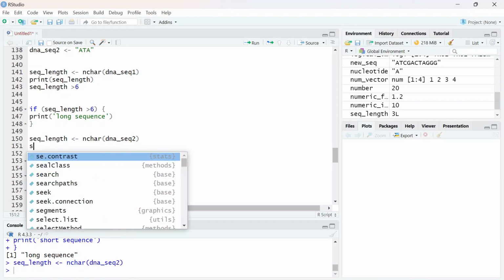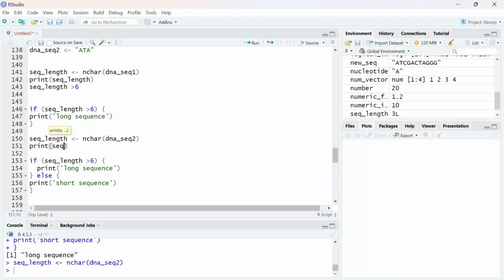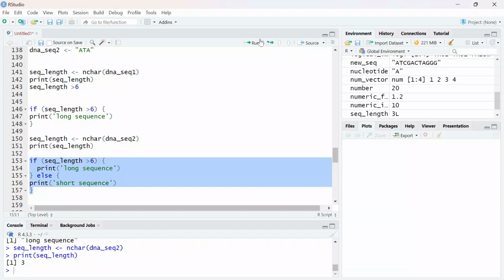Now seq length, if you print it, seq length is 3. So now if I execute this script or this group of codes, it gives me short sequence because now it's no longer greater than 6. It's less than 6, or less than or equal to 6. So it's a short sequence.